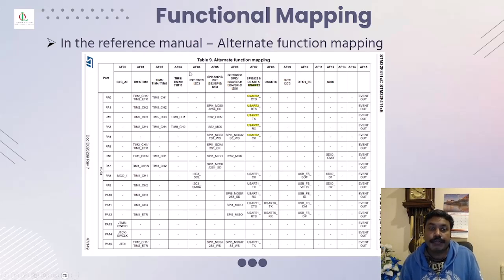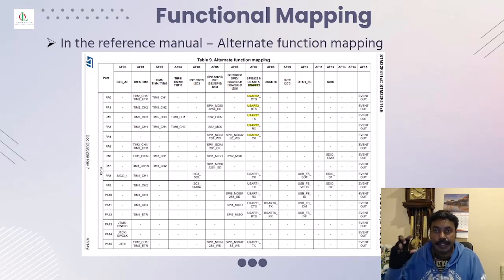There are alternate functions from 00 to 15. If your pin lies between 0 and 7, then you need to go for the alternate function low register. If your pin belongs to bits 8 through 15, then you have to go to the alternate function high register. Those are the two different regions you should consider.